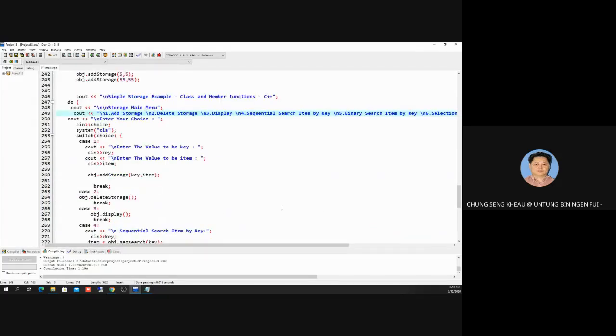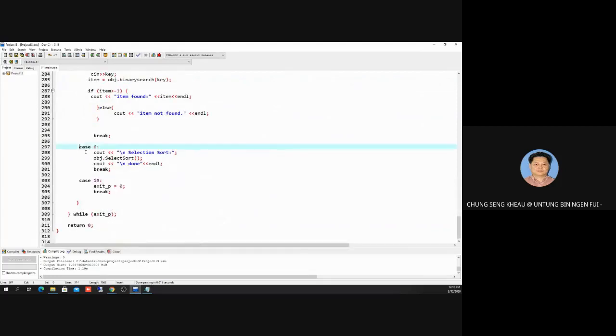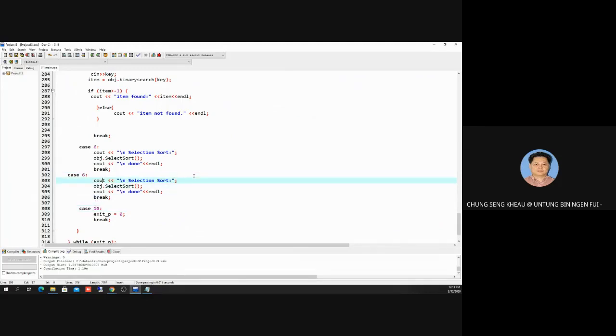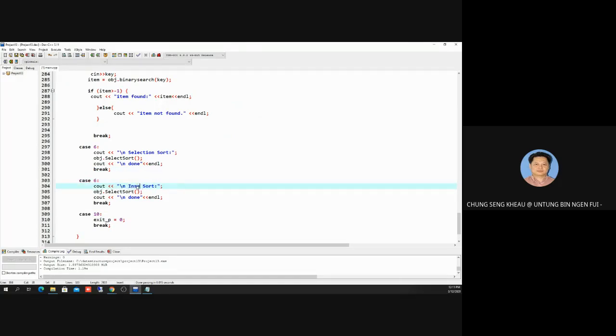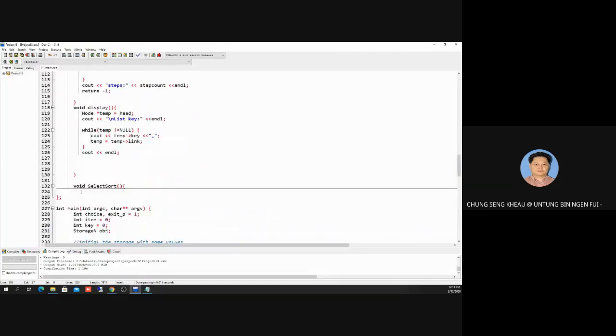We copy this section. So we try to create a new function.